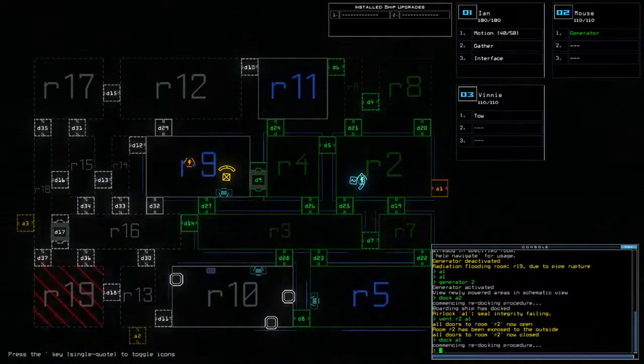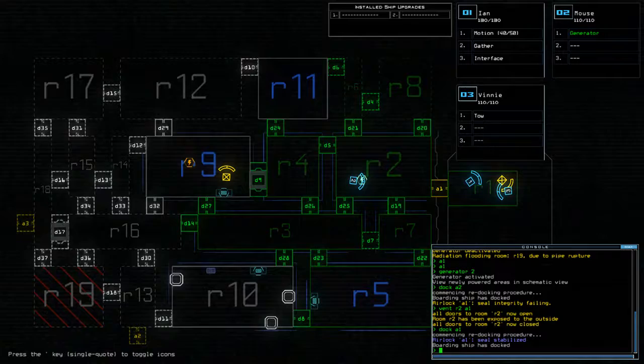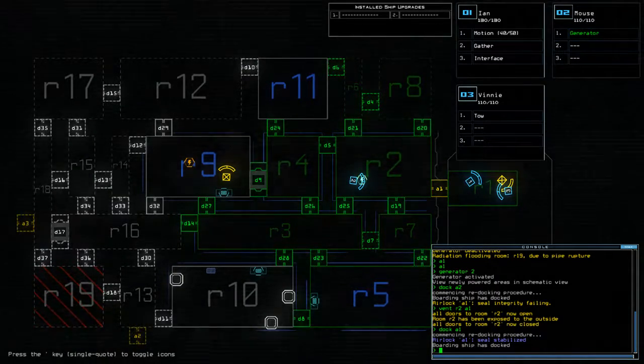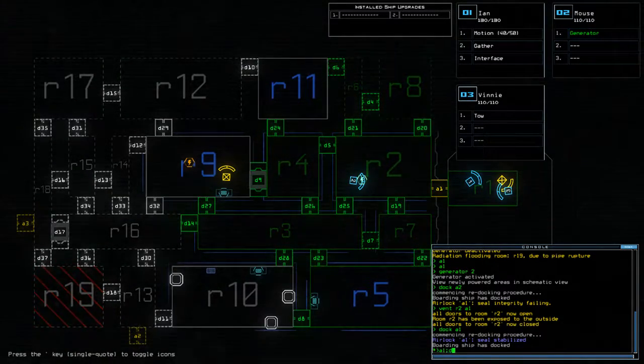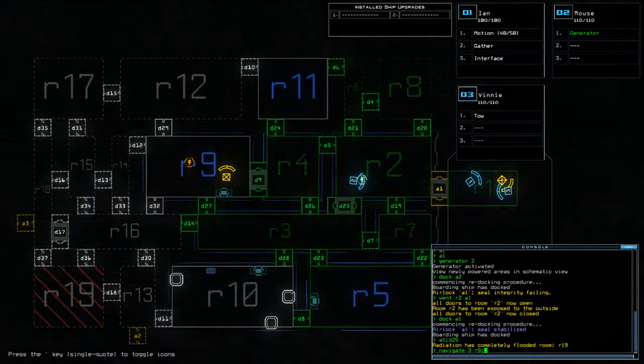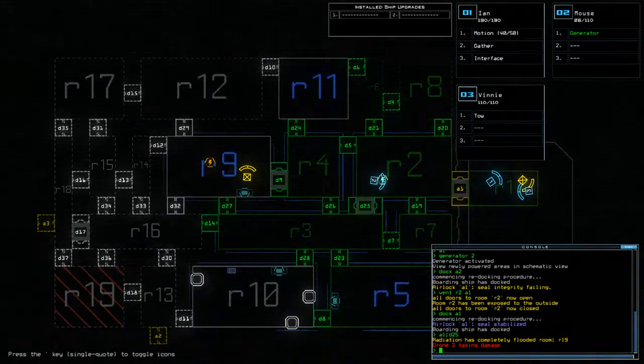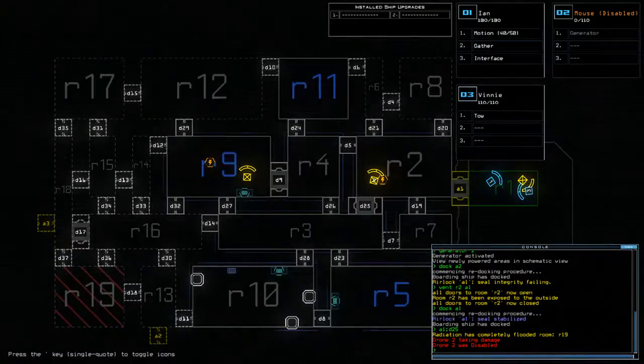And the generator didn't break. Excellent, we got away with it. We got away with it. Okay, so A1, D5, nav 3, R9, tow 3. What? What? Oh, what?